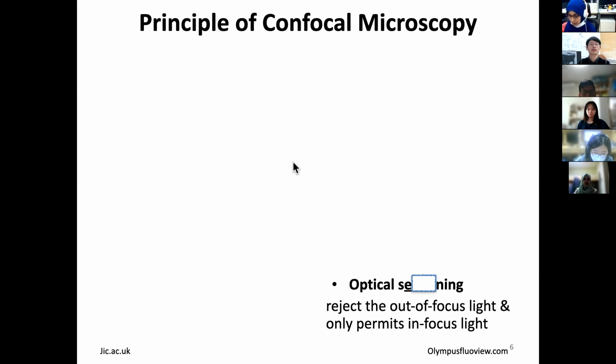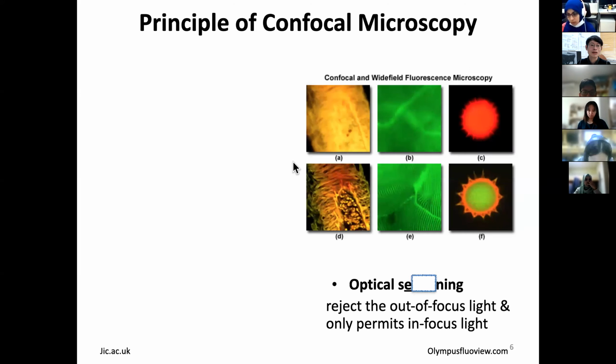So let's go to now what makes confocal be able to take three-dimensional imaging. Let me first show you an example. So what do I mean by three-dimensional imaging? Wide field conventional ones cannot take 3D. Now, you can actually move the focus up and down. You can take pictures. So let's take a look.